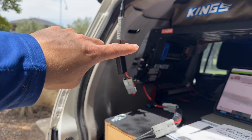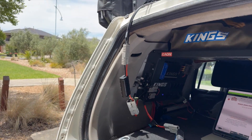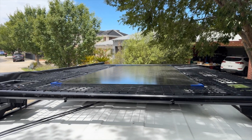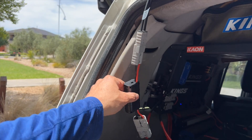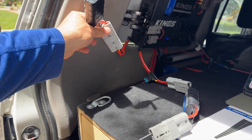With my setup here — I've got the King's control box with the mark 2 DC to DC charger which has the solar priority input, and then I'm feeding it with the King's 200 watt solar panel which I've got permanently mounted on the roof. At the moment it's just temporarily feeding into it, and then I've created a splitter cable, so I've got one solid panel coming in from here and the portable one coming in here.